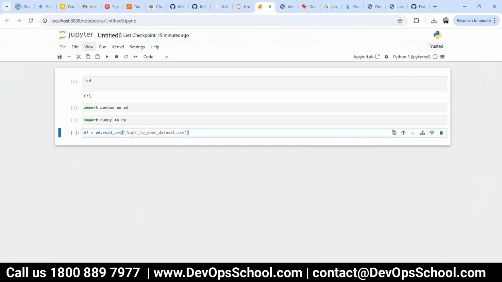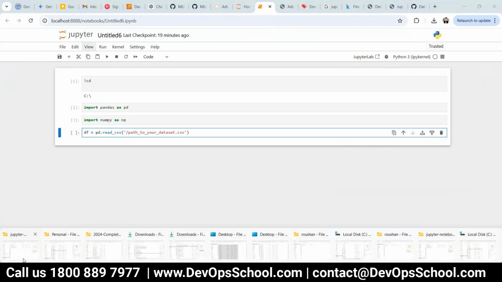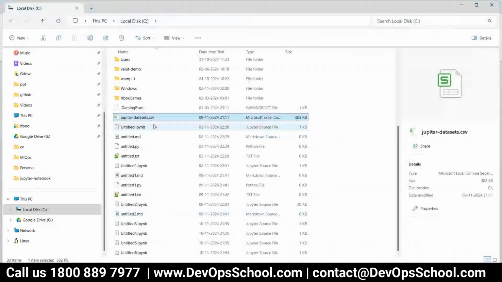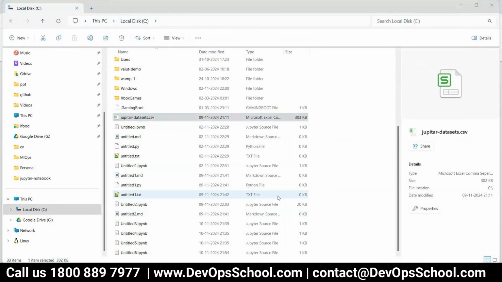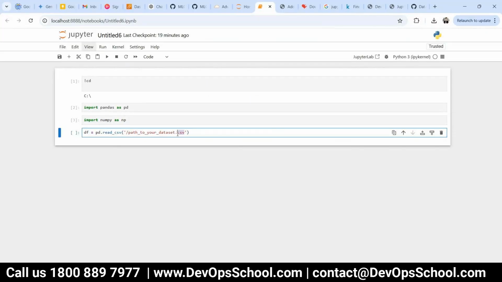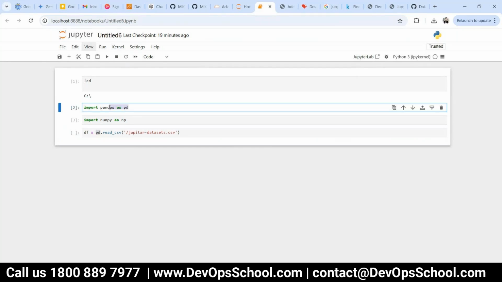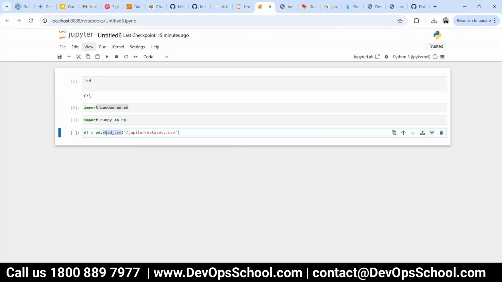The only thing is the file name has to be the same, so let me change the name of the file. Done. Now here I'm creating one object and using pd, which is pandas, and read_csv is one of the methods in the pandas library. Giving the path, it will read the data. Done.